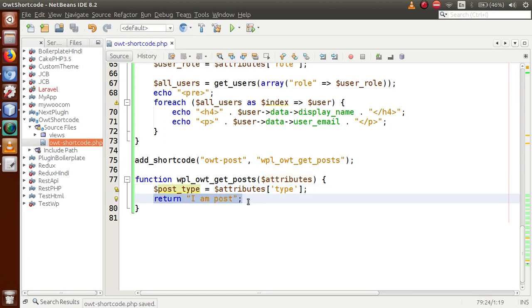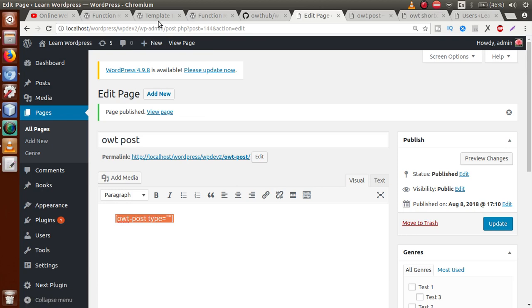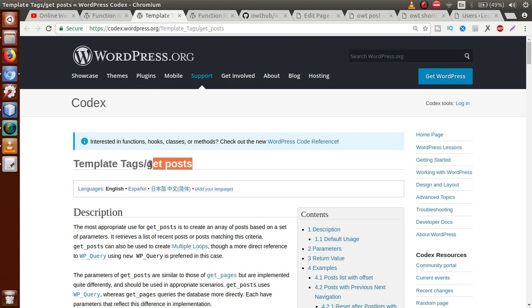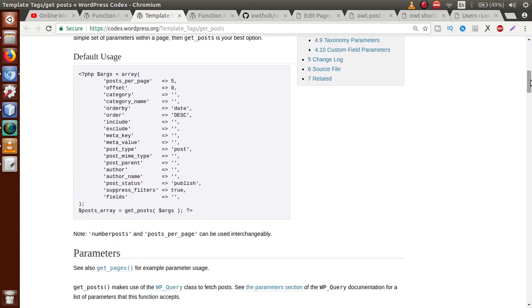Just get rid of that, and now we can make a query to our database according to this post type, and fetch all the details of that post according to this type. But we have a function in WordPress which pulls all the posts according to post type, known as get_posts. This is a WordPress function, guys, which takes some parameters, and according to those parameters it retrieves all the relevant information about the posts. So this is the function.